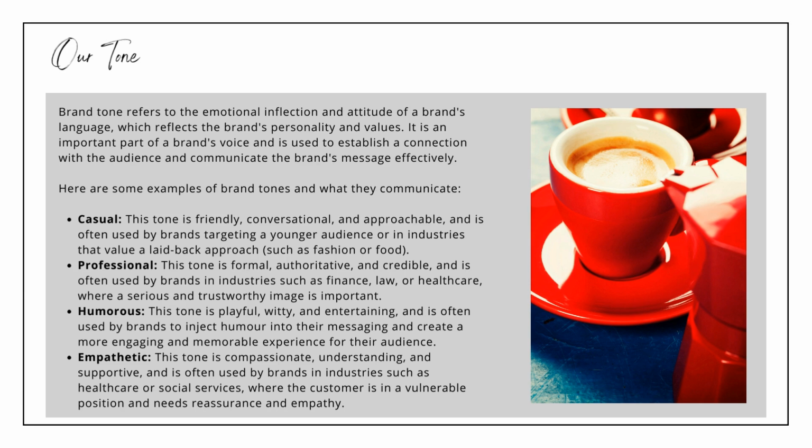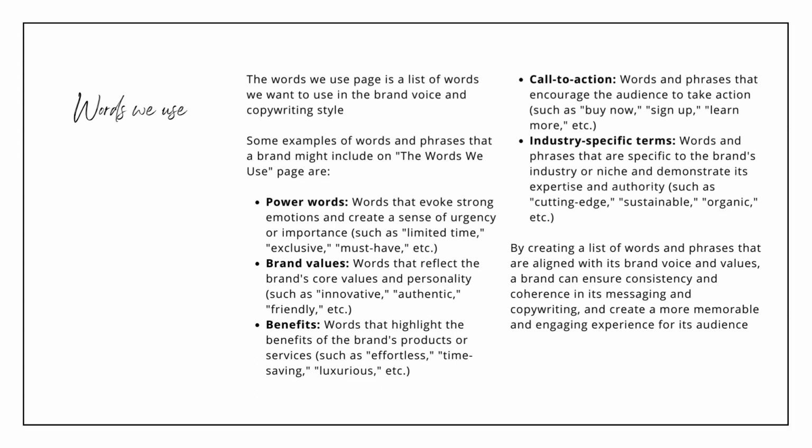So the casual tone, the empathetic one, and I even like to include some examples here about how we use that tone. Then we go into the words that we use phase. So these are the words that we want to include within our marketing. Some examples could be the power words that invoke strong senses, brand values, the benefits you have, call to action words. So what type of call to actions do you want to use?